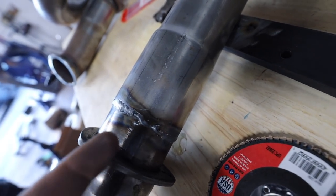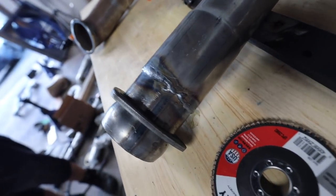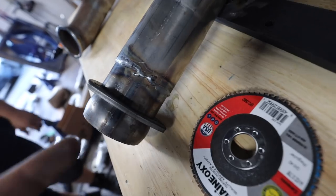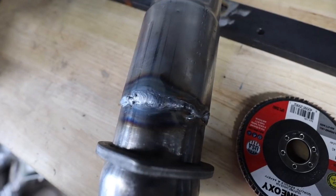But again, I got to give credit to these guys because they didn't even take the exhaust off. They were trying to work in tight spots, so some spots are not going to be that pretty. But in my head, I'm like, no, screw that. I want this finish right here, which look how pretty that looks.